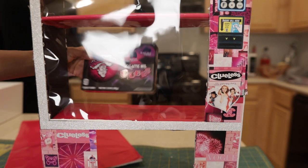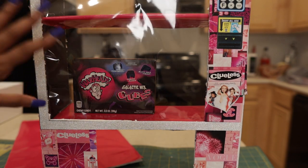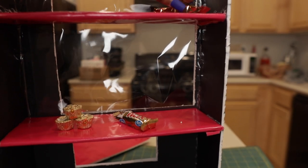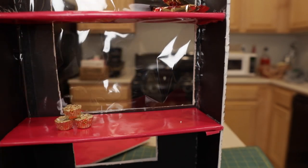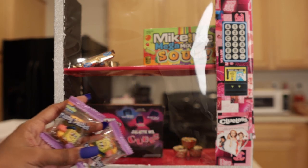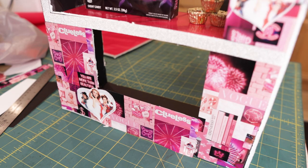So we are almost done, but I gotta add in my goodies. So I got some candy from the dollar store, and I would suggest if you have anything that has a little bit of weight to it, or if you wanna stack it on top of each other, it is best to take a little bit of the hot glue gun and paste it in the box so it doesn't shift and move around and mess up the entire look. So I did put a little bit of glue, and you see nothing is moving.